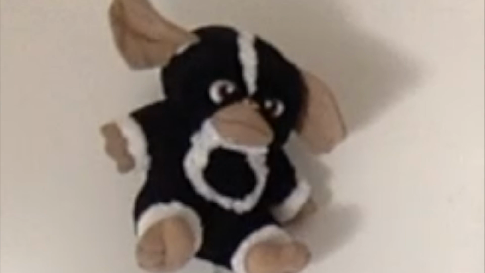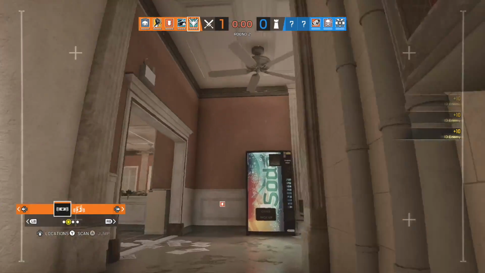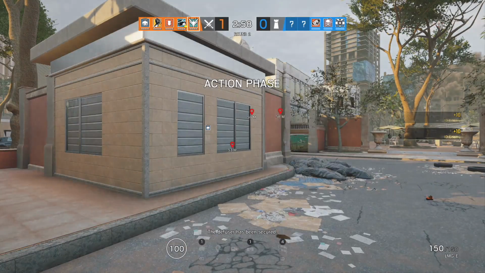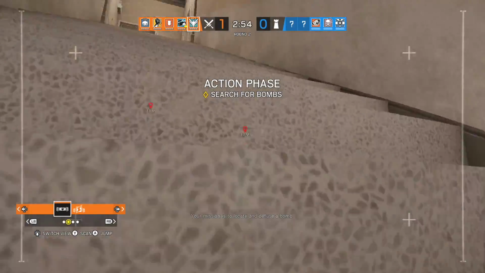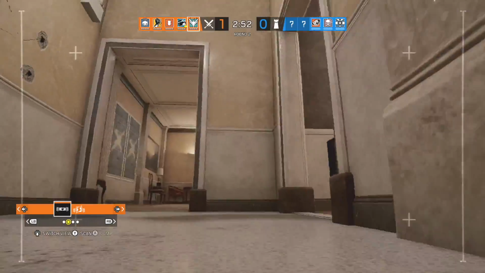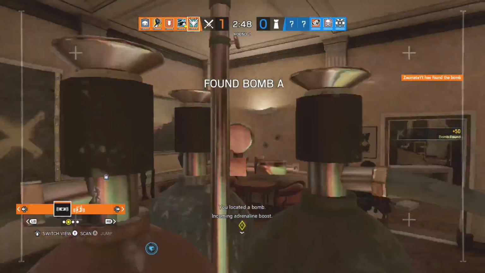I got asked by someone I was playing with the other day on Siege, and he watched some of my videos, and he saw Grem. Grem is a gremlin, hence the name Grem, that hangs on my wall. The reason why that is, we don't know. I have no clue why I have a stuffed toy gremlin hanging on my wall. I don't know. I know it's stupid.